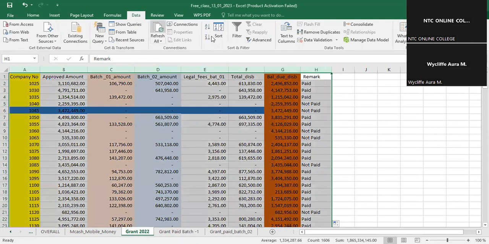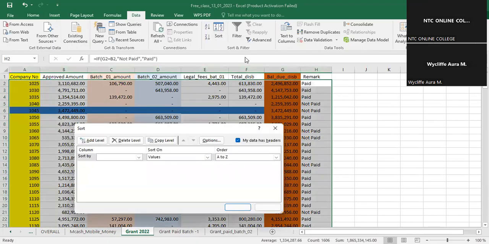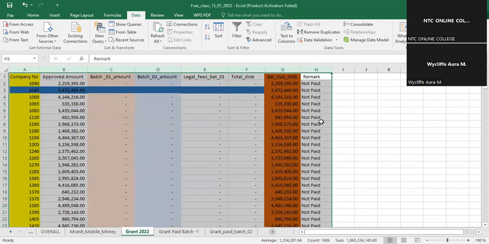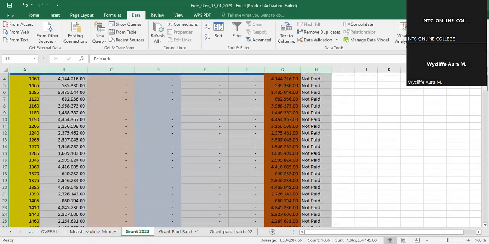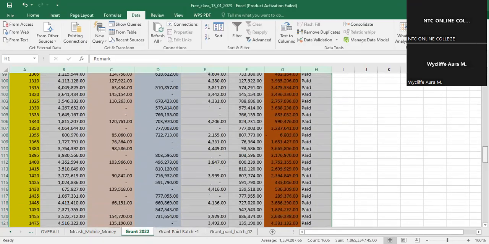You go to data, then you sort by remark, in ascending or descending order. I click on the field which is remark, then I click OK. You can see that quite a number of companies have not been paid, but again, some have been paid.